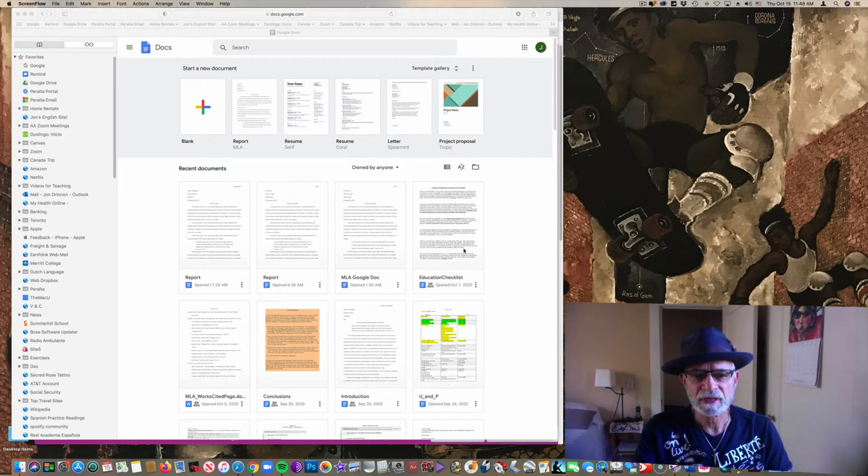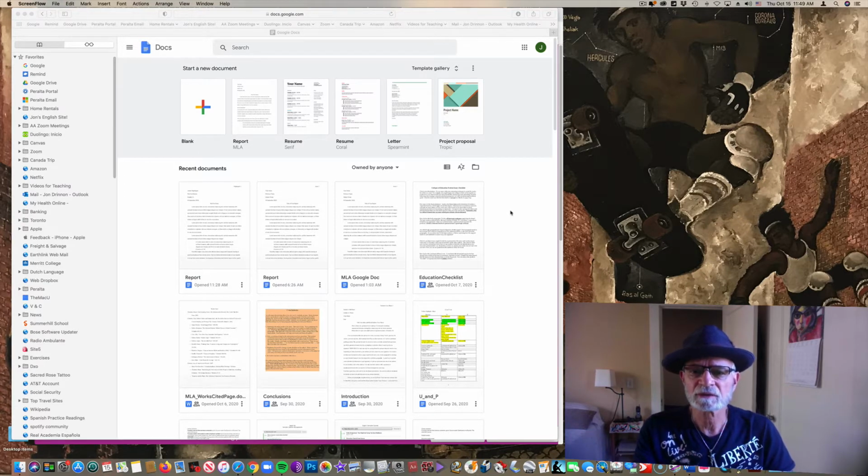For this tutorial we're going to learn how to format a document in Google Docs in MLA style. We want to be able to do that so that we can download that document to your computer as a Word doc, because everything in my course has to be uploaded as a Microsoft Word document. Some of you don't have Microsoft Word on your computers, and so this is the best way to go. We don't really need Word anymore because Google Docs can do it all. Google Docs is this great word processor program, and it's free to everyone, absolutely free.